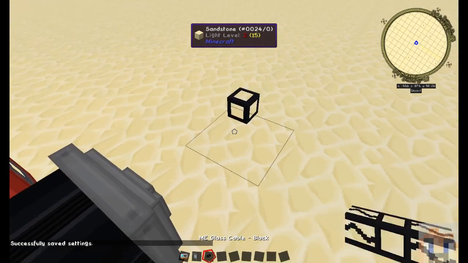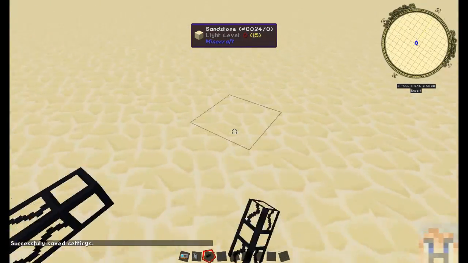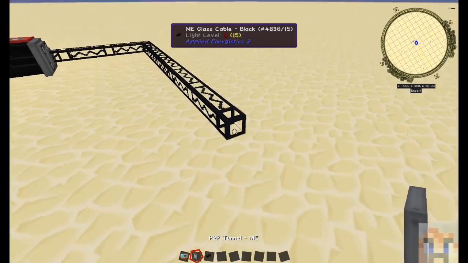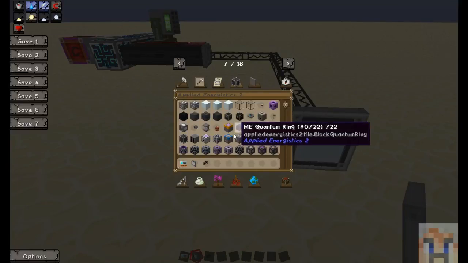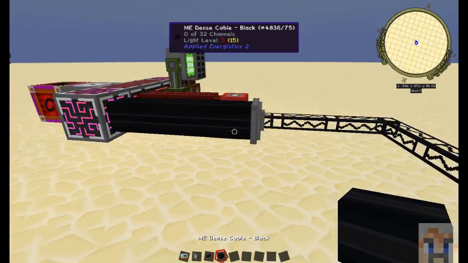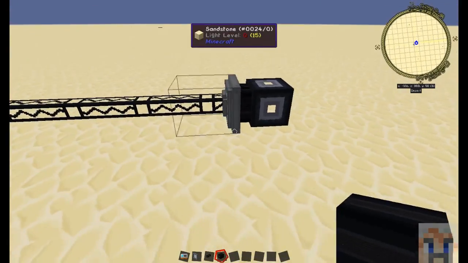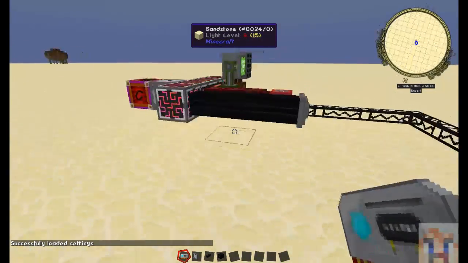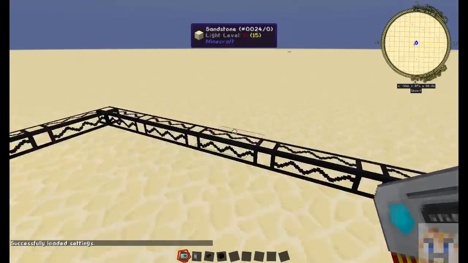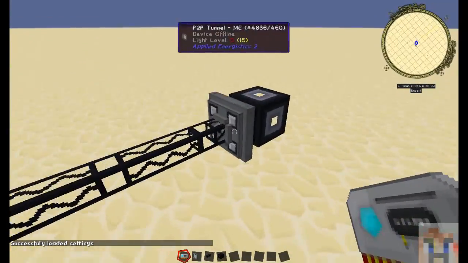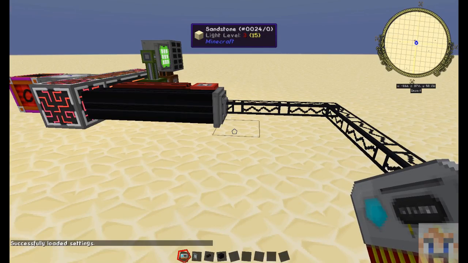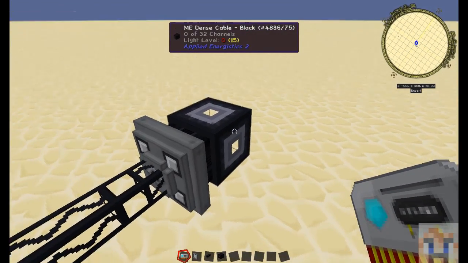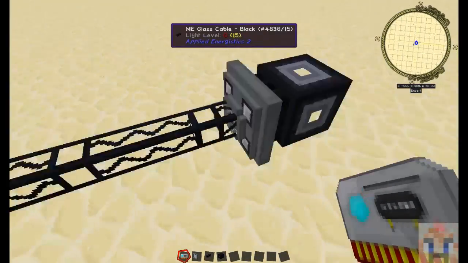Now you can run your cable anywhere you want to go, and then you're going to put the other tunnel on the other end, and we will put more cable over here. Now you don't shift right click, you just right click, and that matches it. So now this tunnel and this tunnel match up. Now the side benefit of this is that it takes 2 channels for the peer-to-peer tunnel. That's it, front and back. Even if you fill up this cable, it's still 2 channels front and back.